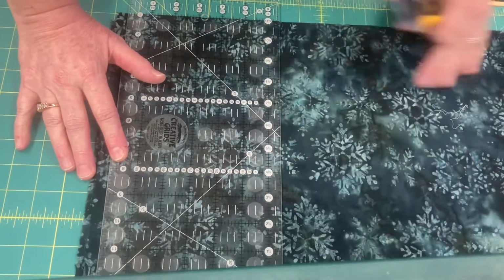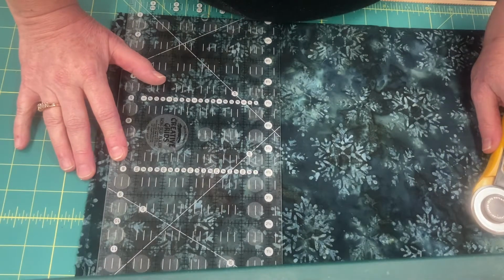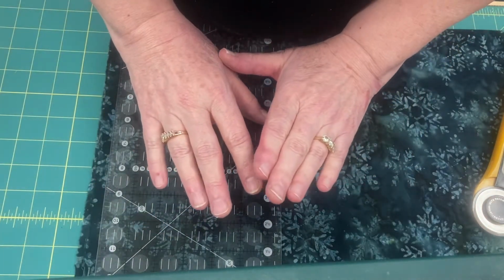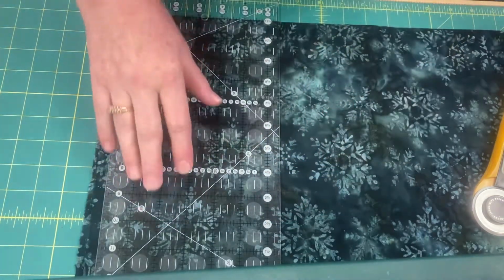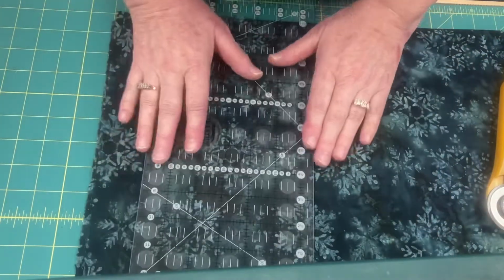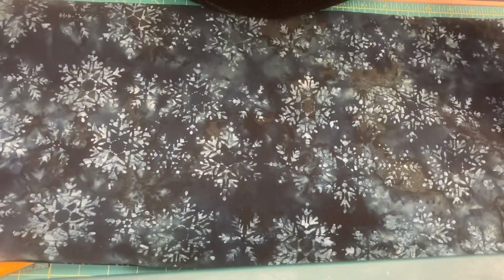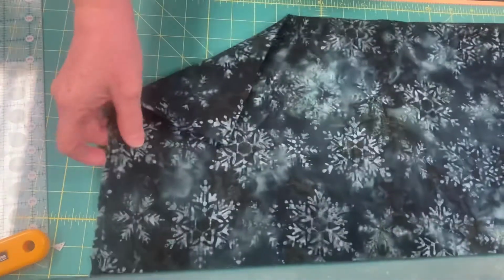Bad news is when I go to stitch this on, and I like to stitch my bindings by hand, my older eyes have difficulty seeing. But anyway, I am left-handed. So I work with my excess fabric to the left of me. If you are right-handed, you'll turn it around and you'll put your excess fabric to the right, okay? But I am left-handed. I've had to turn the things around my whole life.